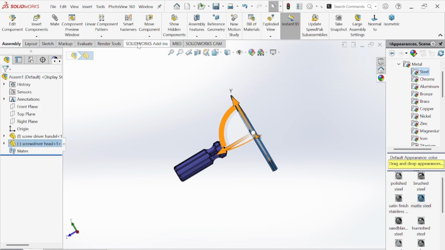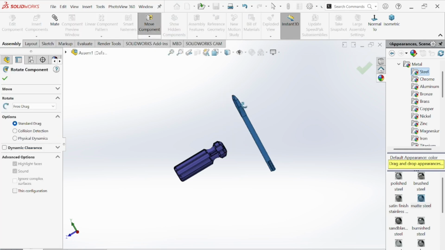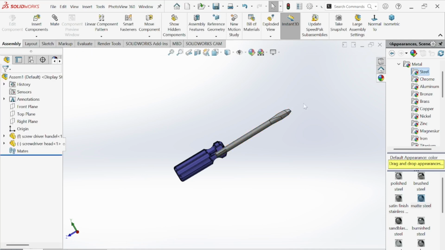Select the screwdriver head. Go to move component, and go to rotate, and just rotate it like this. Now it gets rotated and make this one okay.